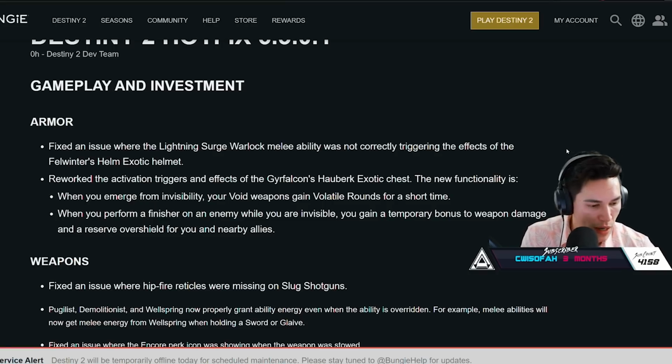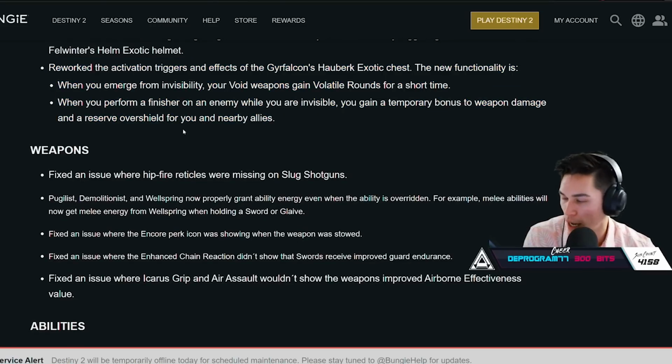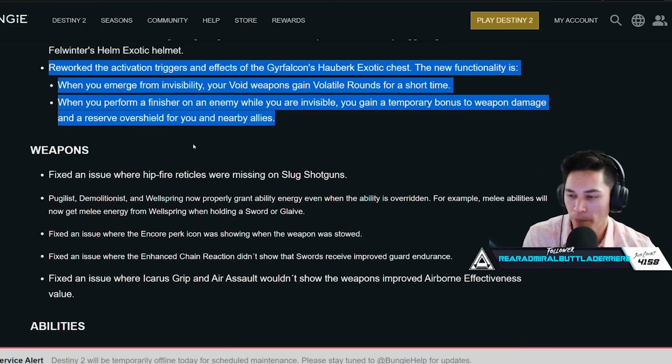I think the volatile rounds is fantastic. And you get a weapon bonus damage as well. So that's right, much pre-nerf and then volatile, which is ridiculous. When you get a finisher, we have to do a finisher. But this seems like a buff for PvE, guys. And I mean, we're going to go test it out. But this seems like a buff for PvE. Nerf definitely for PvP, and rightfully so. It was too free inside of PvP.